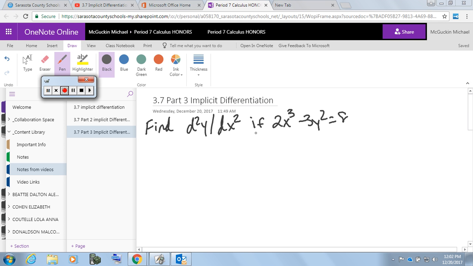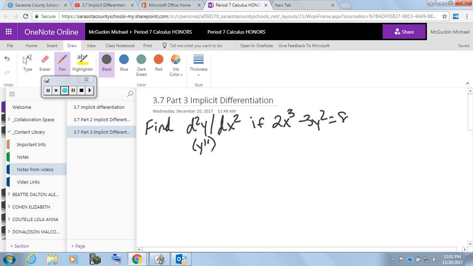Alright guys, so our last video that we're looking into for 3.7 and implicit differentiation is implicitly differentiating higher order derivatives. As you can see here, we're looking to find the second derivative, and we know this as simply y double prime in the end. I'm going to make a little symbolic change from what we've been doing with implicit differentiation, but it's going to be the same thing in the end. So let's start with what we know.